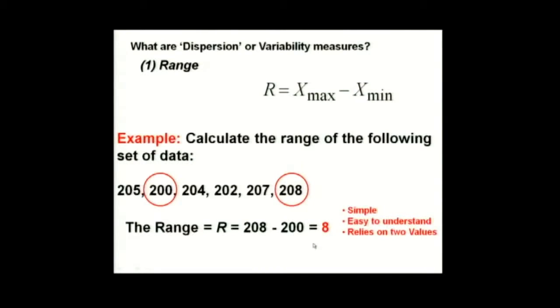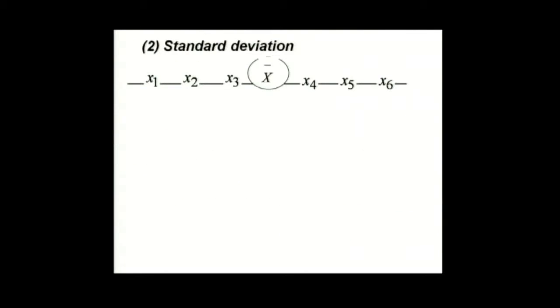This is a very important point, because in most situations we are not going to be dealing with 10 or 20 observations. We may be dealing with hundreds or thousands of observations, and in this case it is a bit dangerous to use the range, because if we have an outlier or some extreme values, that will affect the credibility or the reliability of the range value. Alternatively, we use other measures of dispersion or variability. Standard deviation is one of them. Indeed, standard deviation is the most common measure of variability, and the most reliable one that most analysts use.